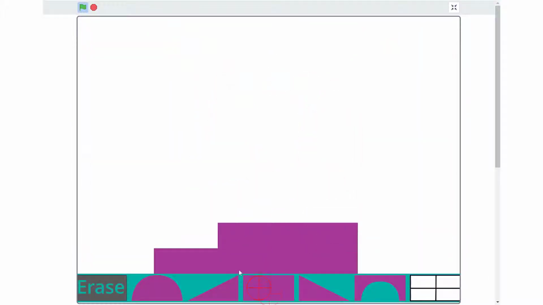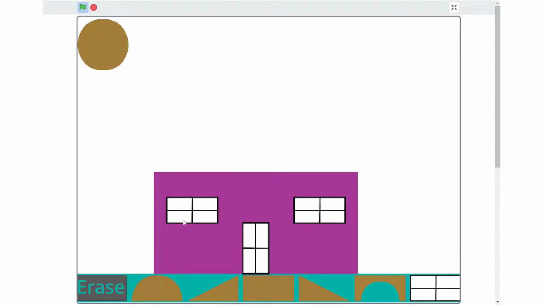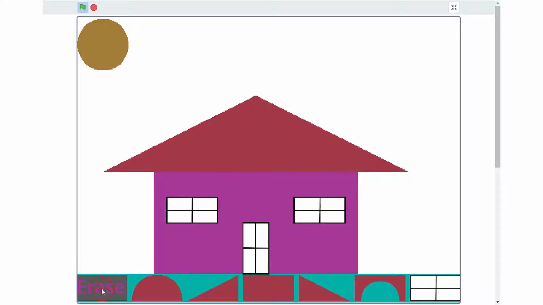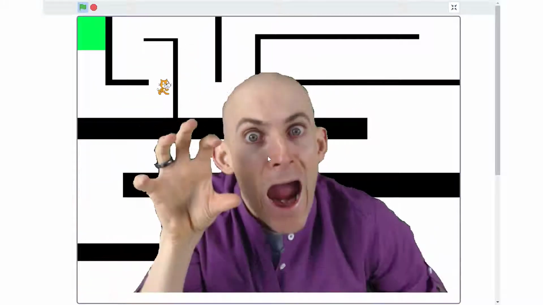We then further reinforce our understanding of the stamp block by creating an architect app that allows users to create their own architecture or scenery using sprites from a menu bar. The following game combines the concepts and understandings from previous projects to create a funny-looking jump scare that occurs when a player's sprite touches a hidden object in a level.